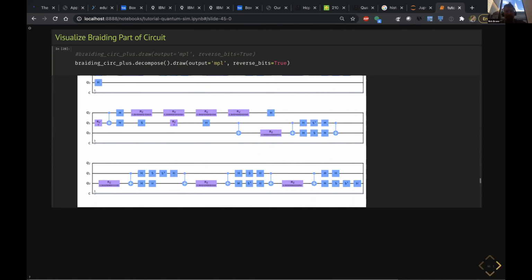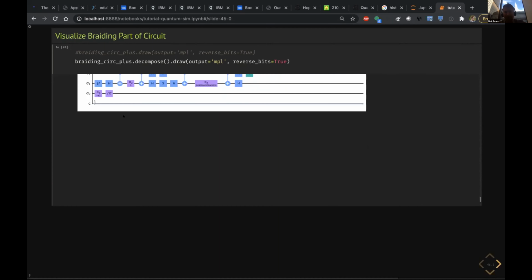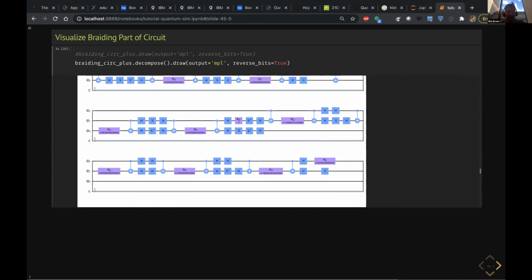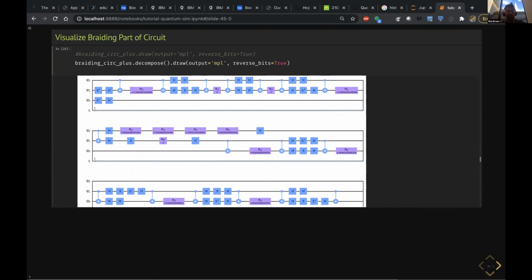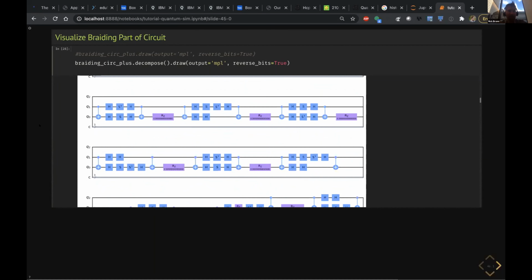And you can see that it's got a lot of CNOTs. It's pretty long. It's not looking very good there. In fact, I think we did a bunch of calculations to see what we could do. It's something like 96 CNOT gates for this. So it's not too friendly there.